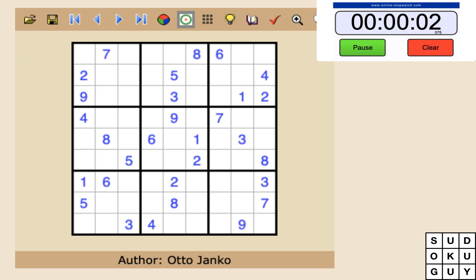Okay, so what do I got here? What do I look at first? What numbers do I see a lot of? I see a lot of 8s. Should be able to put an 8 there. Can I do anything else with 8s? Looks like not. What else do I see a lot of? 2s? Yeah, okay, there's only one spot a 2 can go up there.